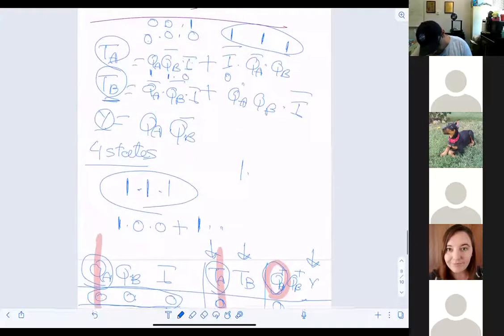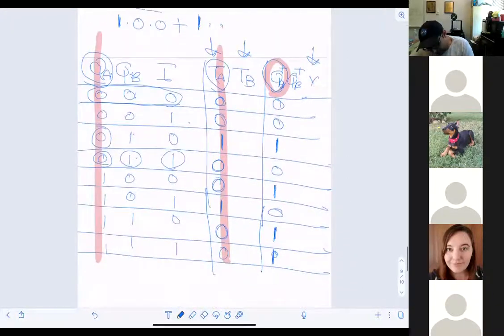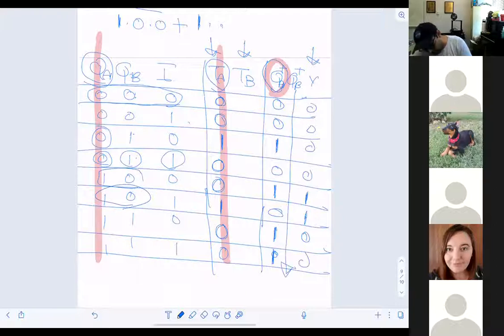Y is very easy, right? QA, QB, right? So Y is basically based on what? QA has to be 1 and QB has to be 0, right? This is the only way that Y is going to be 1. Do you agree? So we're going to look for anything 1, 0, right? So it's going to be 1 here, and the rest will be zeros. Now if you get this one, you have to get this one, and you will be done. After that, it's going to be very straightforward. The table will be filled, right?